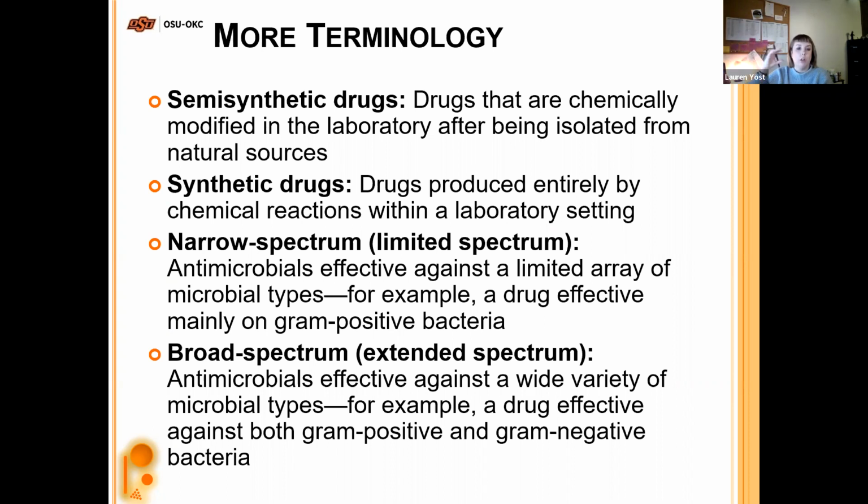Narrow spectrum or limited spectrum. That means that they work against a limited amount of microbes. So it might be specific to gram-positive bacteria. Okay. Broad spectrum or extended spectrum means these are things that are active against a variety of microbial types that could be both gram-positive and gram-negative bacteria. It might not work against fungus, but it works against a ton of bacteria. That we would consider broad spectrum.